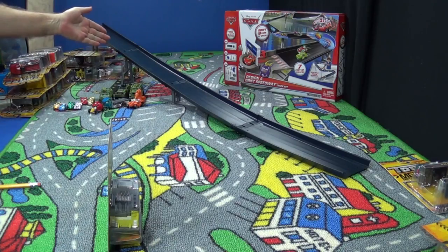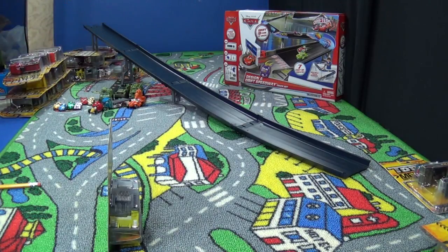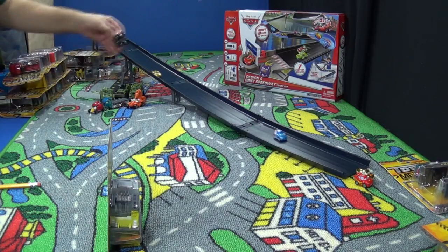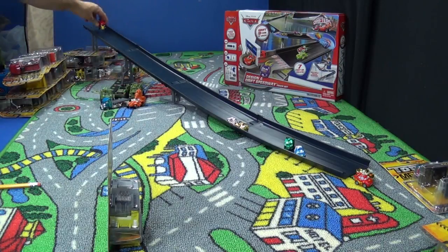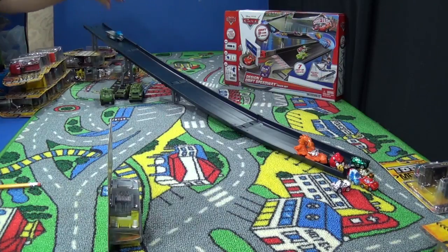The track we're going to use to test how well they roll is the Disney Pixar Cars Micro Drifters Design and Drift Speedway track set for these little micro drifters. They have the little bobbing. You can see how slow they roll down the track to give you an idea. They just kind of roll down. Maybe you have Hot Wheels like Redbird. Watch how fast he's going to roll. That gives you an idea how fast the track is for each car.